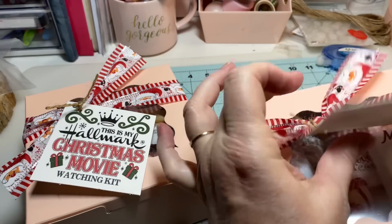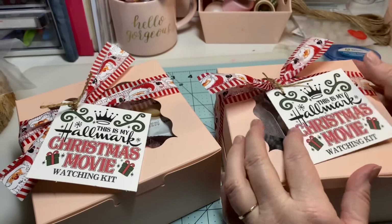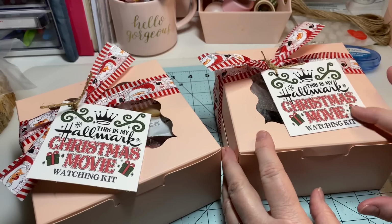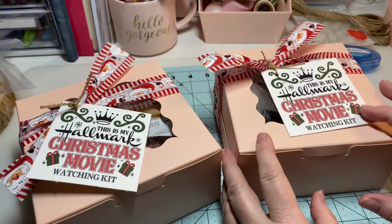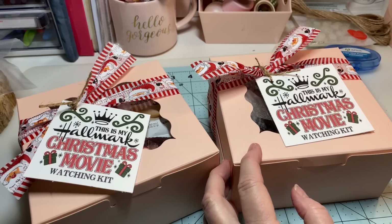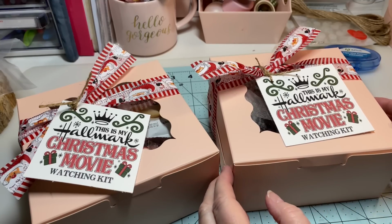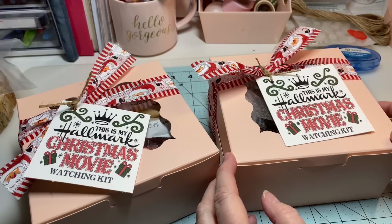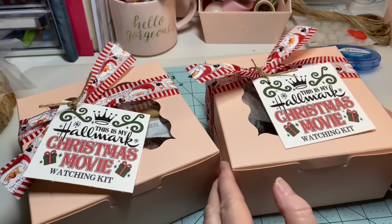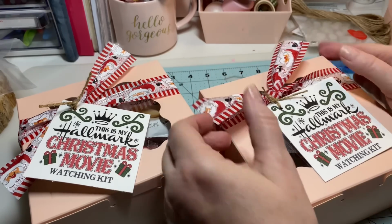You can just lift this up. You can see what comes inside. See that? And it just turned out cute. It just really did. And I did not allow myself the 99 cents for the download from Etsy. But anyway, I think that I've got it all covered. It doesn't take long for me to make these. It doesn't take long to put them together. I just made all my tags and everything like that. So anyway, that's it. I hope you guys like this. And I really enjoy making this.